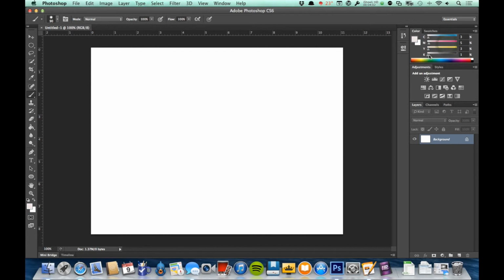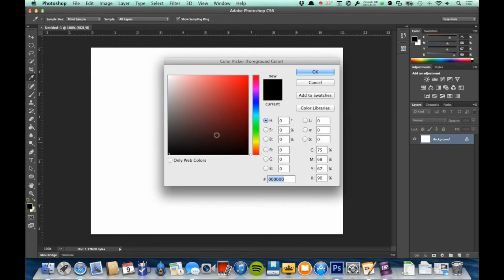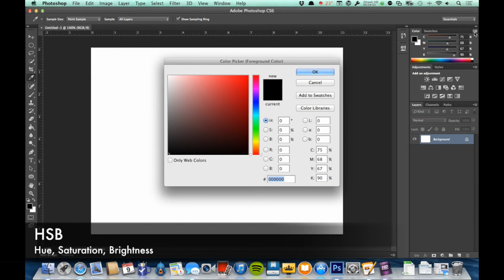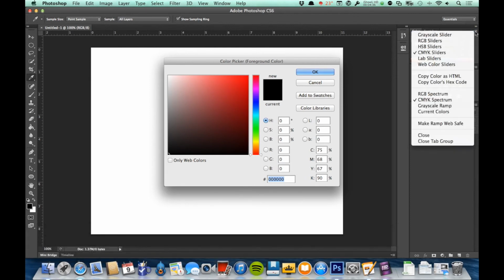Another way that I can choose colors is what's called the color picker. Over here in my toolbar, I've got those two swatches that we've been dealing with, the foreground color and the background color. We've primarily been doing those in black and white to use our brushes and things of that nature. But if I double click on this, it brings up the color picker. I'm on the foreground color because that's what I clicked on. And in here, again, I can put in my RGB code, my CMYK code, or I can do something called Hue Saturation Brightness, which we also have over here in the color panel under HSB sliders.